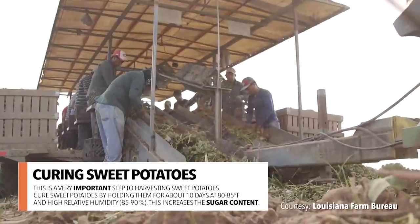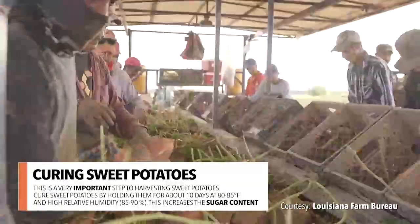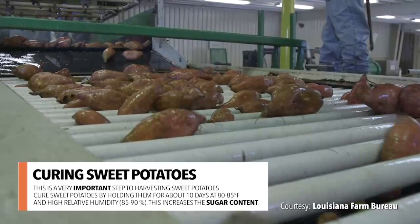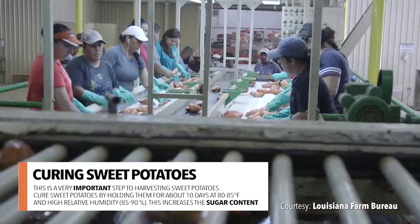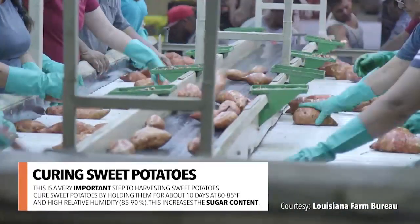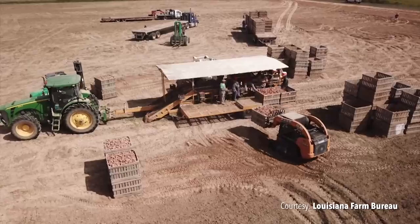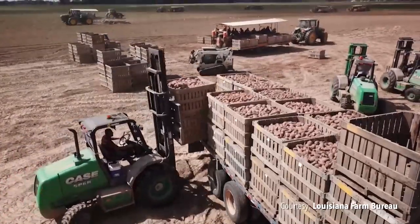It's really that care they take in producing the crop. When you harvest it, you do something called curing where you warm them up — you put them in a hot room after harvesting and that increases the sugar content. Then you put them in cold storage, so it's a complicated crop to care for once harvested. Even in cold storage, it actually starts to increase the sugars again. A lot of times the harvest is in September and October, so by the Thanksgiving holiday period when everyone buys sweet potatoes, they're at their ultimate flavor. They're really, really good — and so I agree with them.